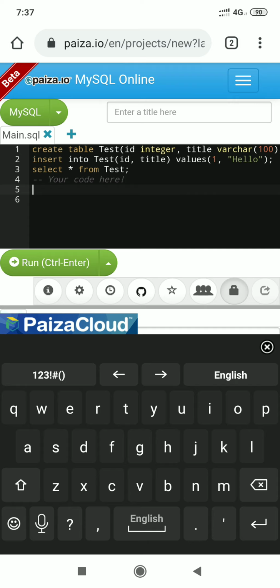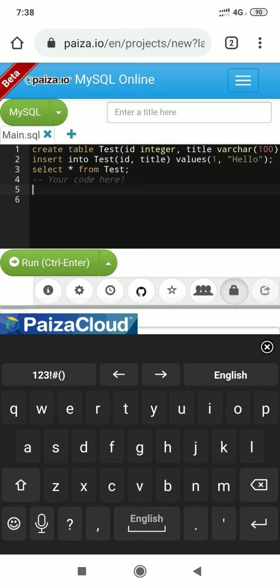We are specifying column names inside the test table, values to be inserted first in id and second in column title, and the values are 1 and hello. You can use multiple insert statements to create multiple rows, and if you run the statement select star from test, it will display the number of rows as you have entered.